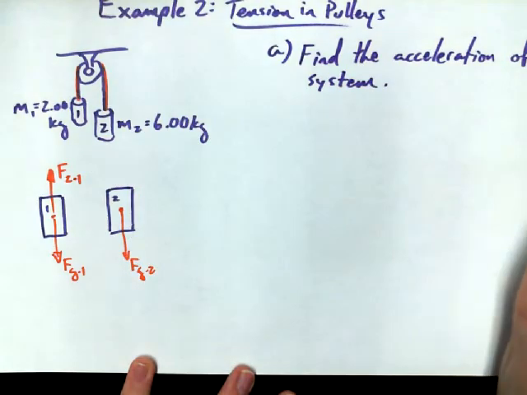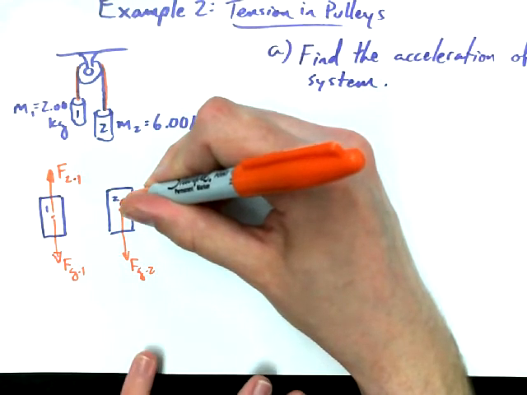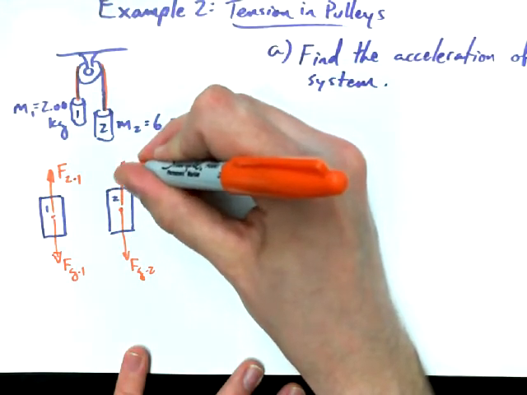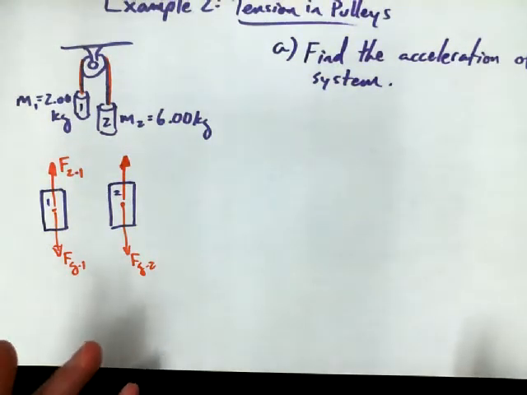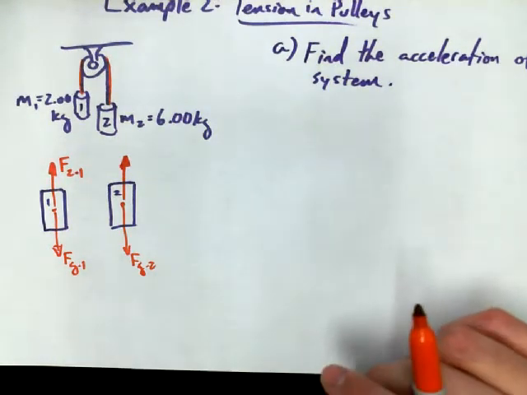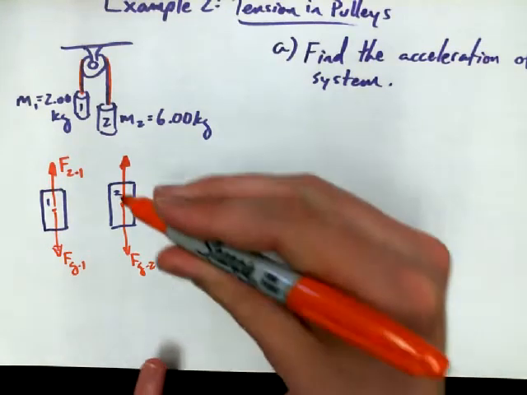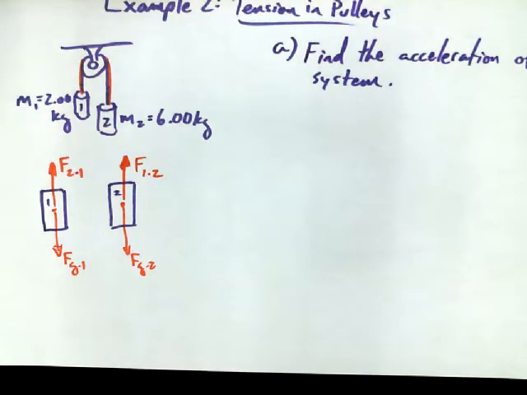But at the same time, if there's a force of 2 acting on 1, what also has to exist? Force of 1 acting on 2 and up. Some people will tell me that force of 1 acting on 2 is down on mass 2. Not at all. Force of 1 is resisting mass 2's motion. It's a reaction force. It's not driving mass 2 forward. So force of 1 acting on 2 is up on mass 2.